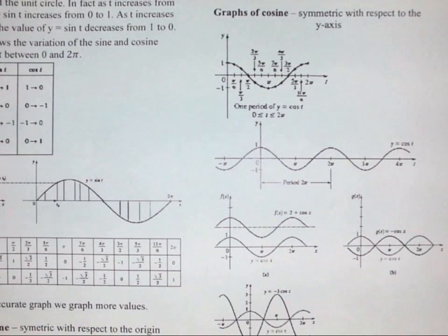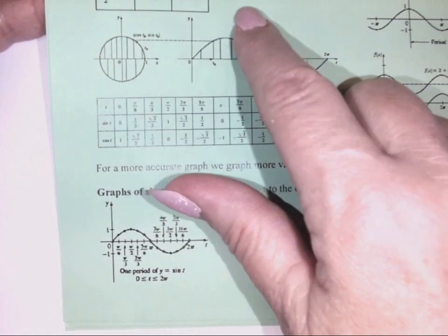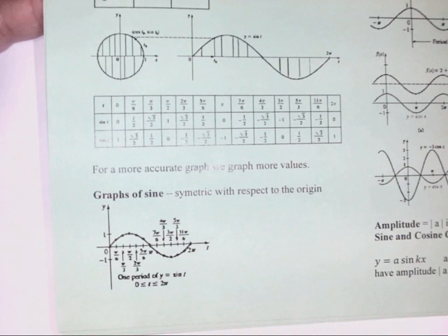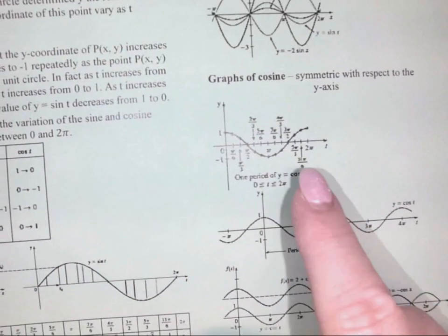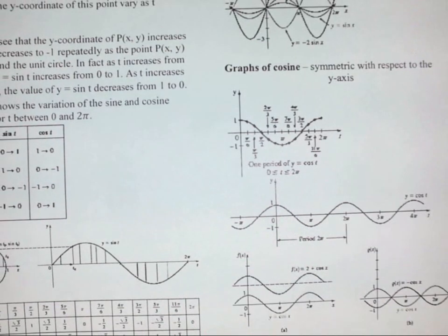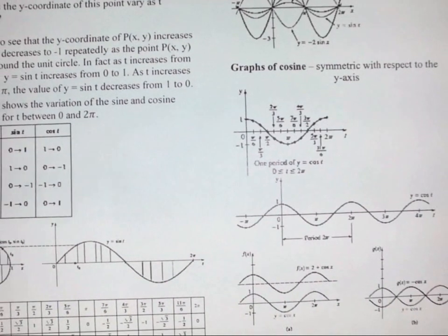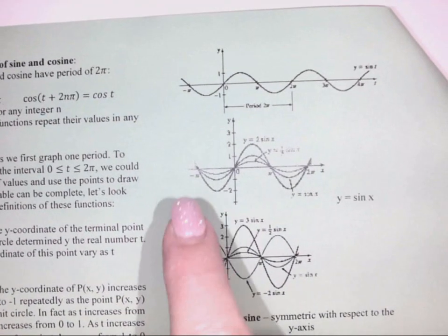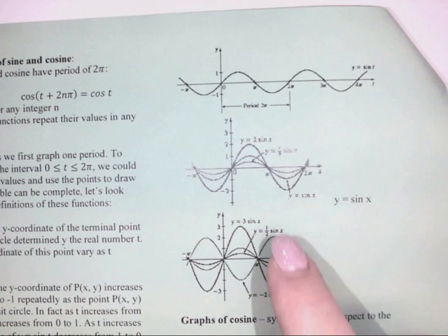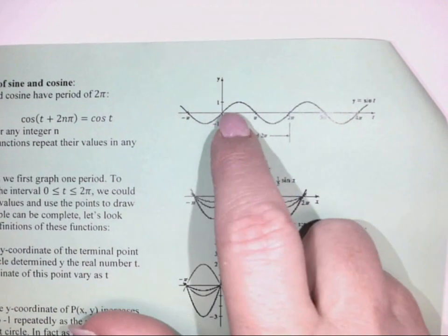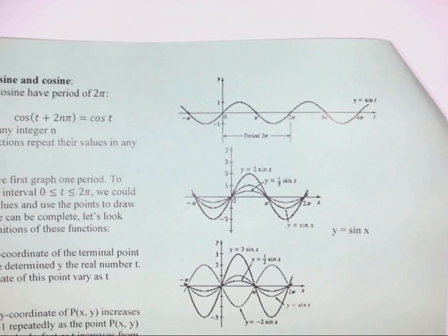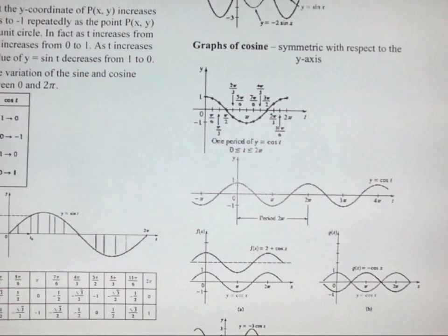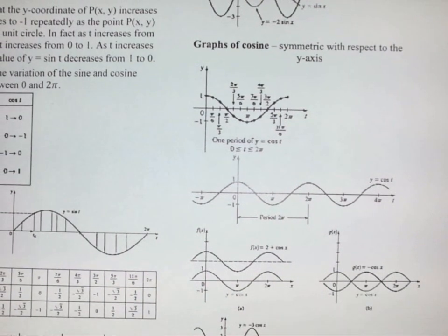So what I want you to notice is that sine looks like an S shape because it's a sine curve, so it looks like an S. And on our cosine, it looks like a C, like a cup. So that's kind of how you can tell the difference of which one is which. Now, when they are just a big line, the way you're going to be able to tell, if it hasn't been transformed, is the sine will go through the origin and cosine will not. Unless, of course, it's been transformed where it's being moved to a different spot.